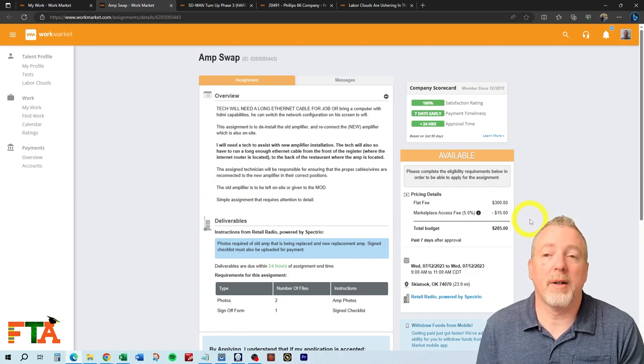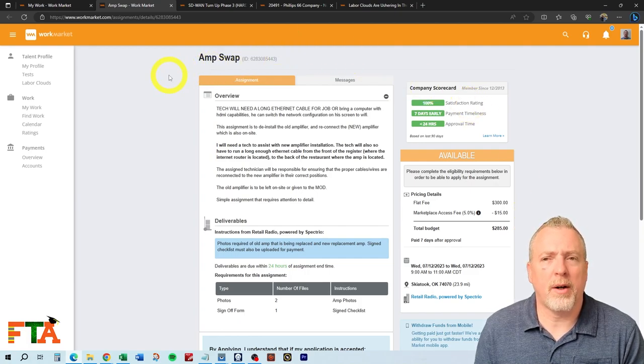A lot of the other buyers will route a ticket and the fee is already built into it. You'll notice that more on tickets where it's an odd dollar amount, like it's not an even $50 or $60 an hour. If it's like $58.50 an hour, they're building in the fee already. And that's why it's an odd amount. When you're new to the platform, you want to make sure that you read through all these little details because you want to make sure you understand what you're agreeing to.